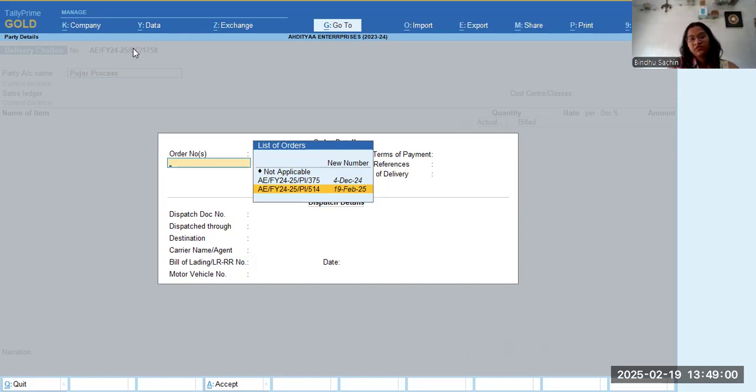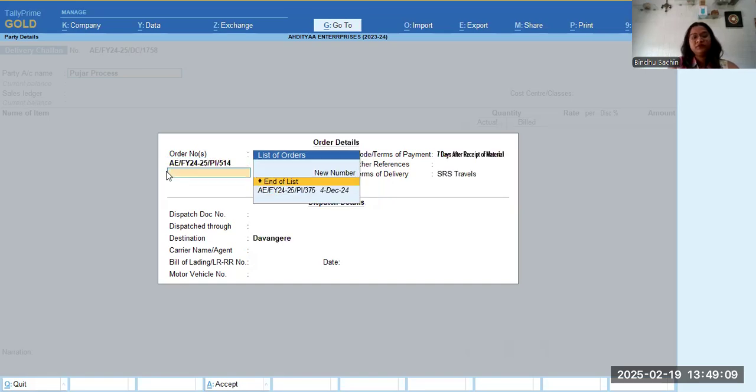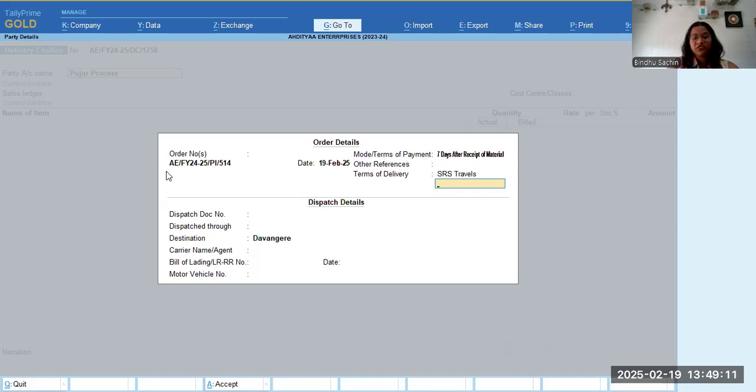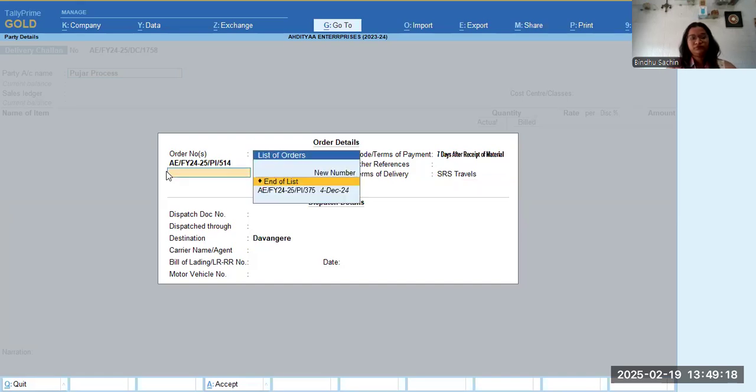So in this case, if Pujar is ordering two rolls and he is issuing a PO also, then we will tag the PI, and in a delivery challan or in other reference, we can mention the PO number also here.